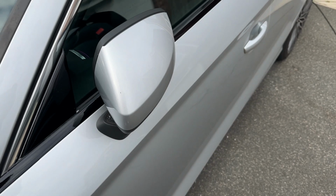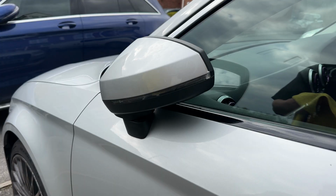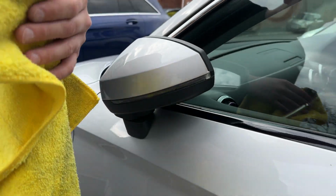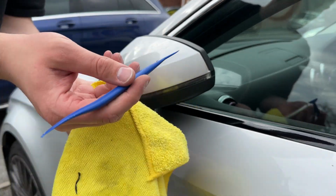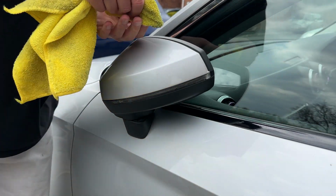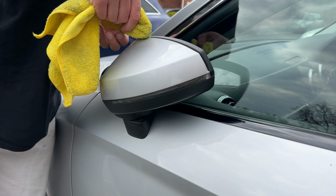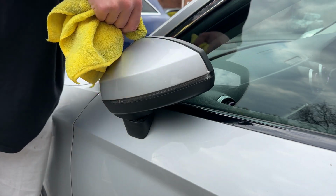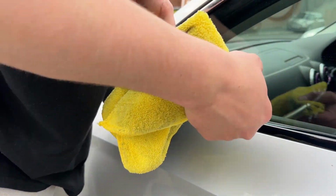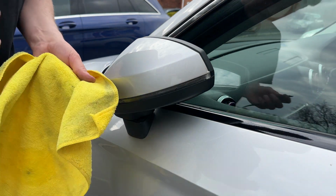But I'll give that a go next, I think, and see how that is. So I kind of like what I've done on the other trim, using this trim tool, put it onto that like that and get into that groove, just because my fingers are a bit too fat to get in there. And that, let's clean that out quite well. I think we're done. Just dry it off and I'll cut the bit of wrap out.